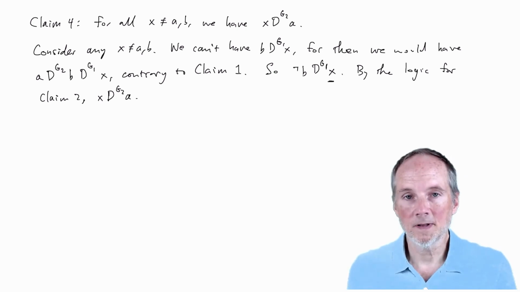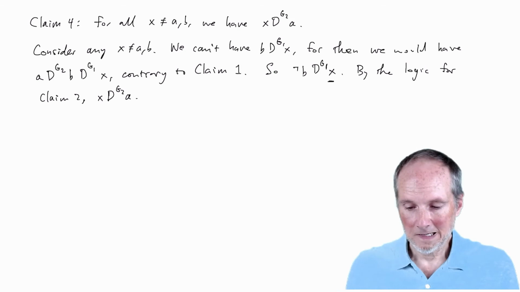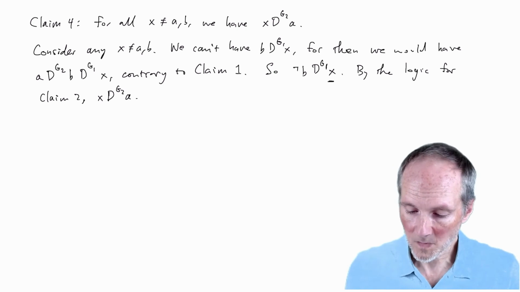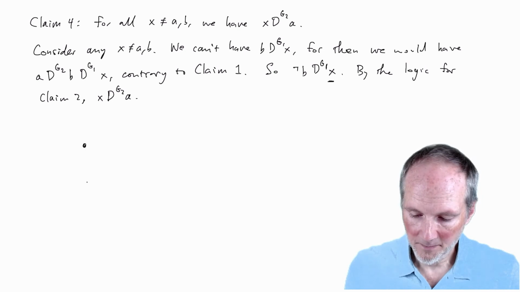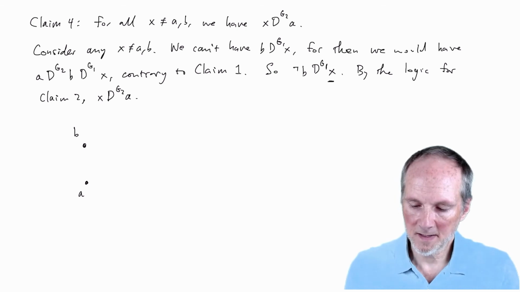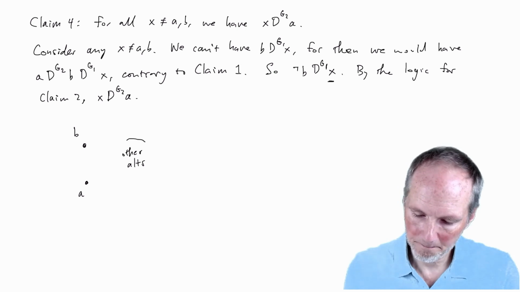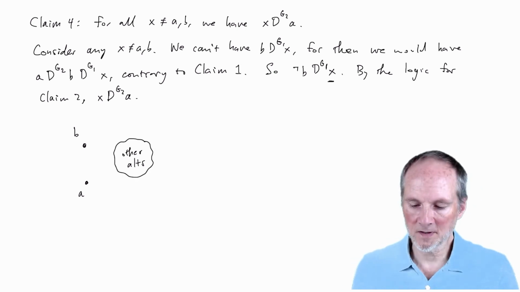All right, so those are the 4 claims. The first 2 are the most complicated because we have to think about preference profiles. Claims 3 and 4 just build on the first 2 claims. And with those claims done, we're ready to see that this does not all hold up. So the way I want to illustrate this is to construct a graph. We have alternatives A and B, and then we have all these other alternatives. There's at least one, so we'll just do a blob for those other ones.